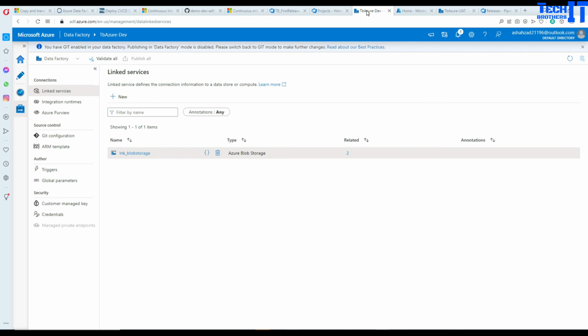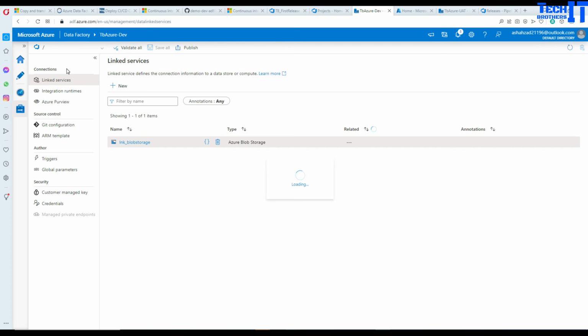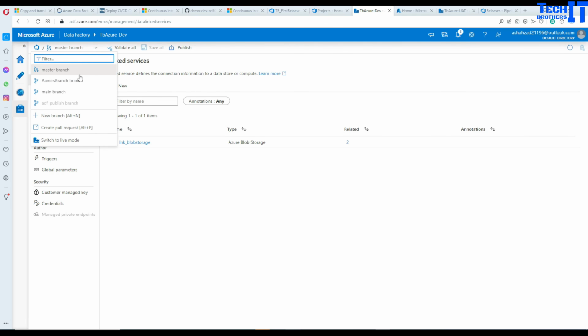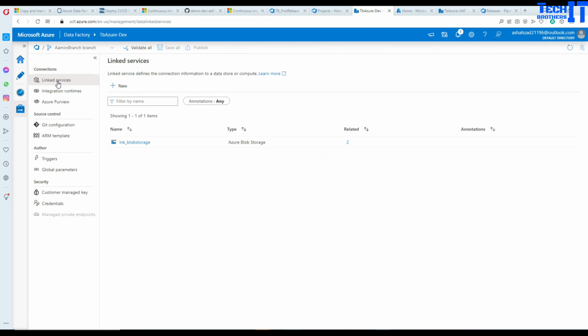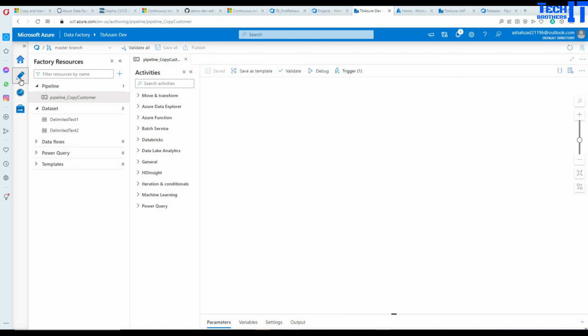Now if I go back to my Azure Data Factory, so here is my Azure Data Factory, and I'm that developer. Somebody notices, oh, Mr. Amir has not done such and such, so he has to make changes. So Mr. Amir goes back to his branch in the Dev Data Factory, and he will say, okay, what changes were they expecting?